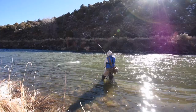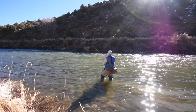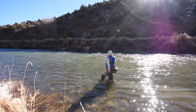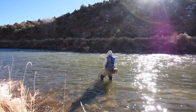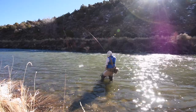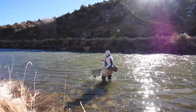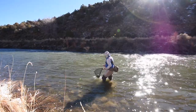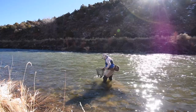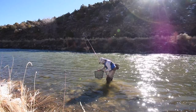There we are. Nice. Real light hit, just stopped. Nice brown. Again, working in from the side I'm standing on. So it was hanging in, there's a little dark margin there that I can see. Nice brown. That's a good start.